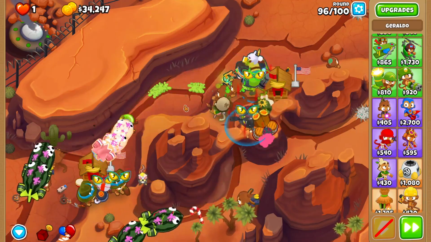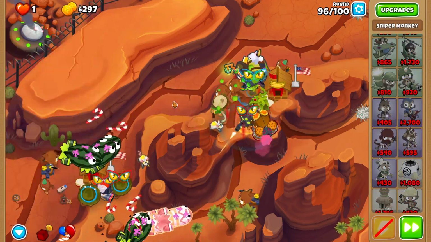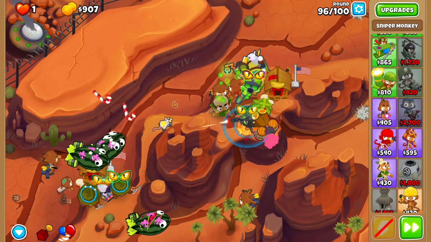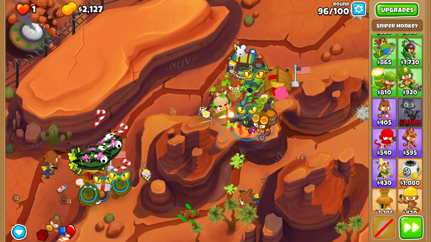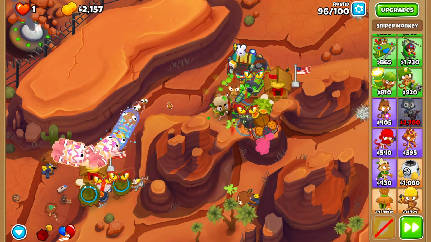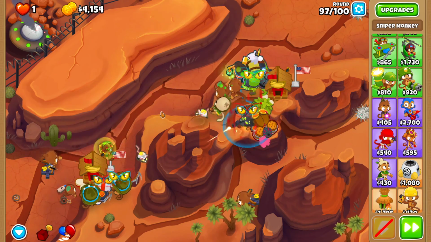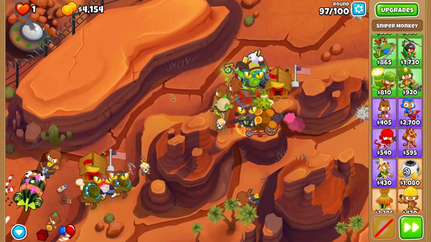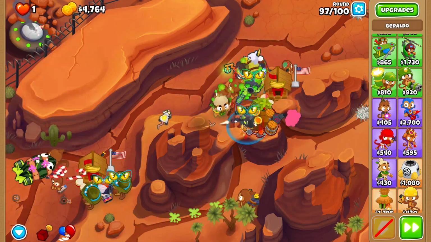And then upgrade to Cripple Moab in the middle of round 96. Cripple actually pairs really well with all the towers we have here, and it's also going to make round 100 an absolute joke. Solver's main purpose in this run was to make sure that the MAOR wouldn't actually hit ceramics while cleaning them up pretty well, which is kind of funny, I guess.